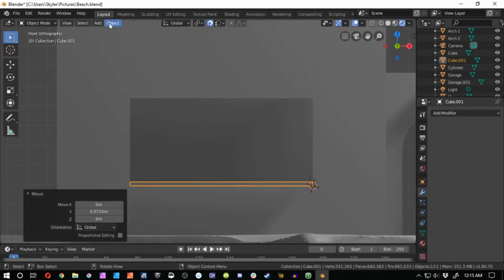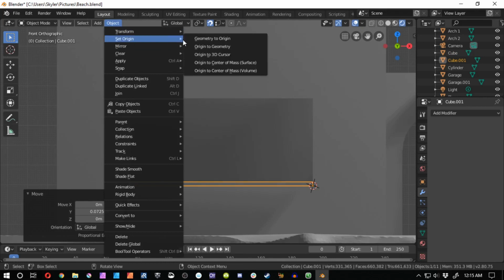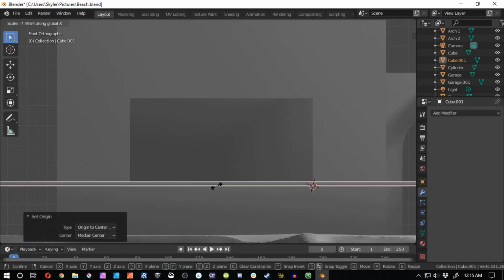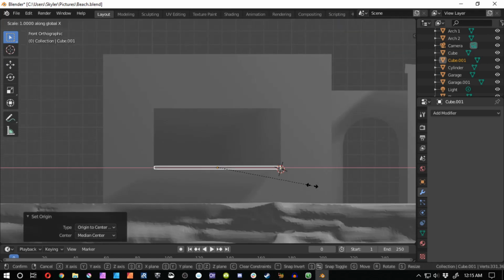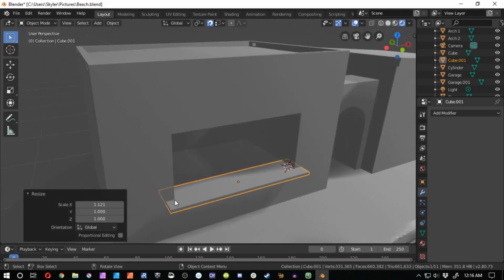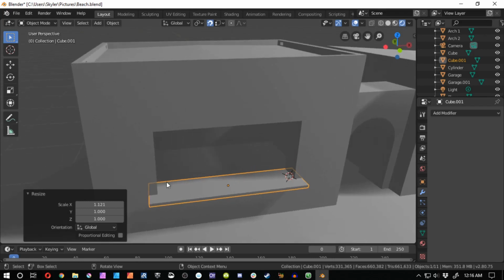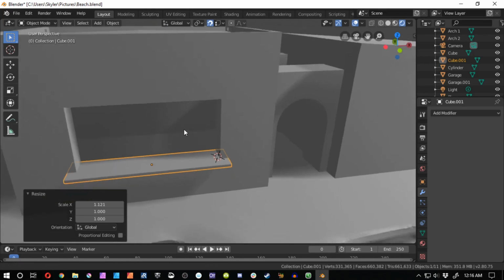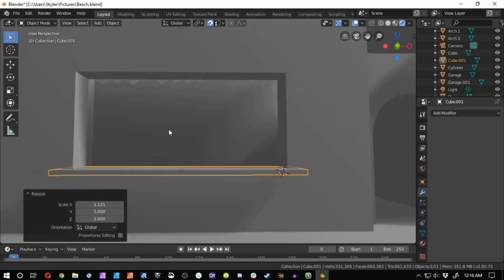So now I'm going to go Object, Set Origin, Center of Mass, so we can see that's the case. Now I'm just going to scale it on the x-axis. That was pretty wonky. Scale it on the x-axis and extrude it out just a bit so that it has the same measurement on this left side that's overhanging past, same measurement from here to here to here to here, okay? At least that's the hope. I hope I've been doing this right.